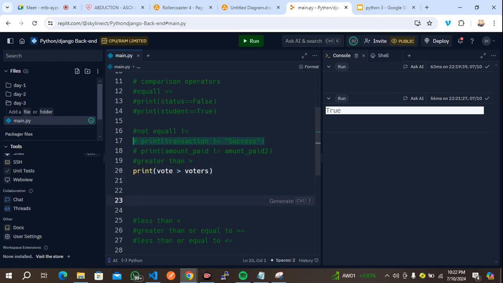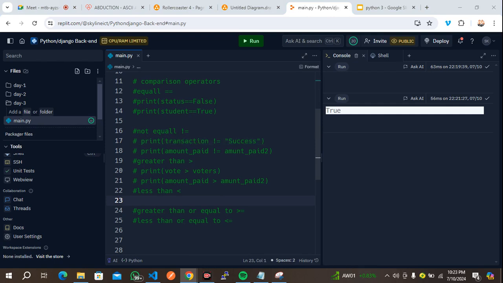So we have this. Apparently, that's what it's all about. So you check the value from the left. Then the next one we are having here is lesser than. So in the lesser than, you check from the left also. If the one on the left is lesser than the one on the right.